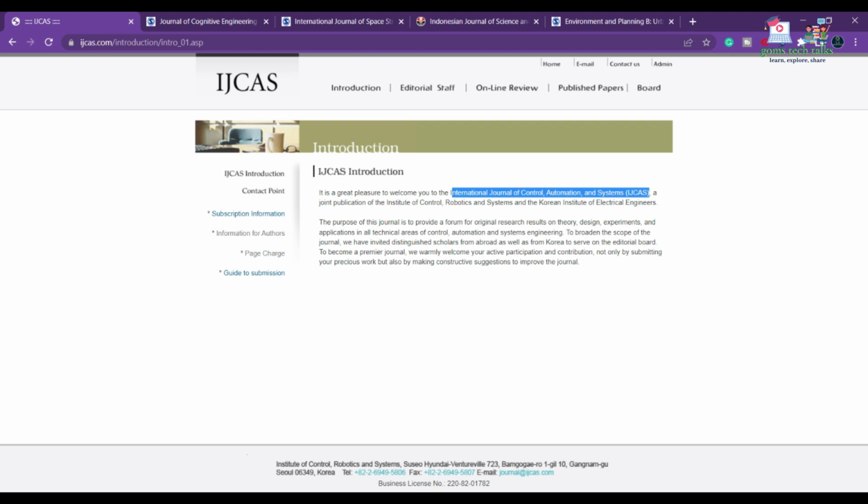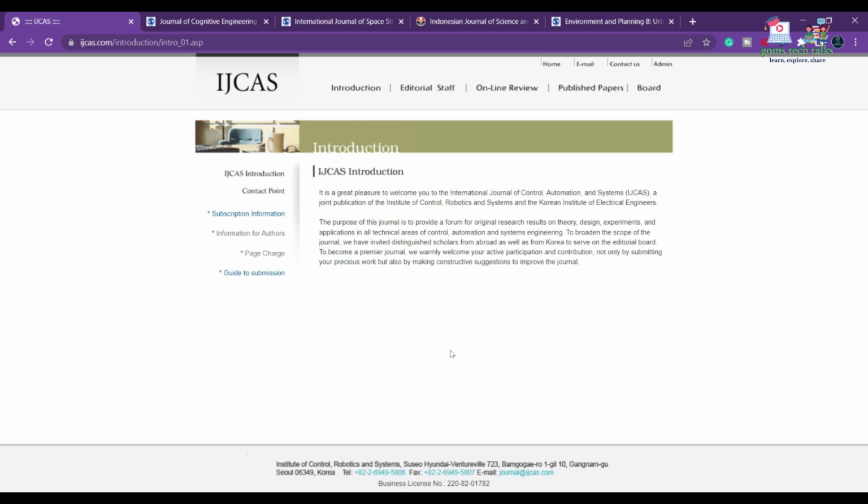The third one you have to check, if all these things are okay, is the scope: whether that particular journal is really under the scope of your subject domain. And the fourth one, if the first 3 points are okay, is the plagiarism policy, the author guidelines, and the copyrights you have to submit. And you should ensure that if it is a paid one, whether any waiver is available. So everything you have to check.